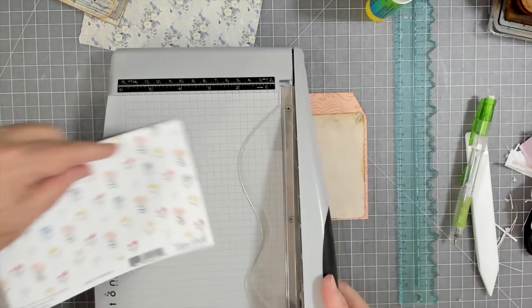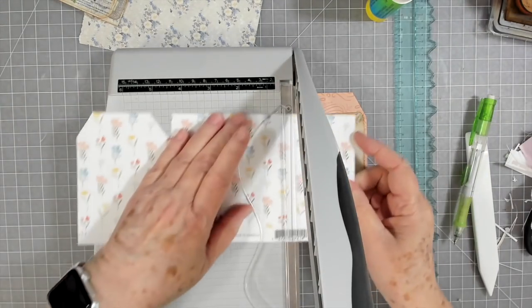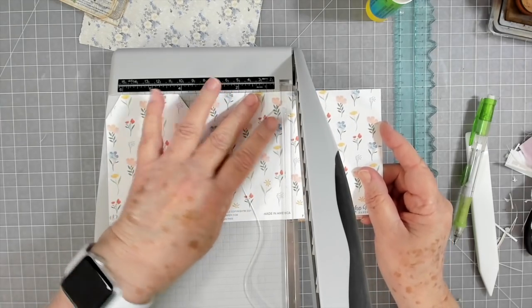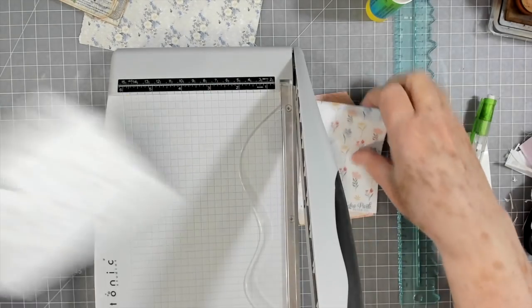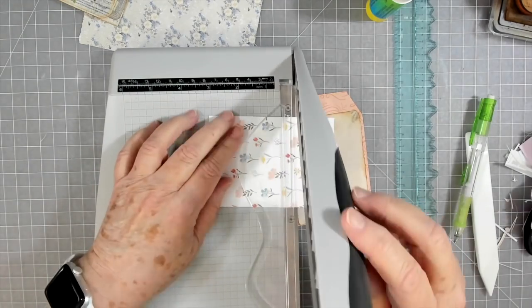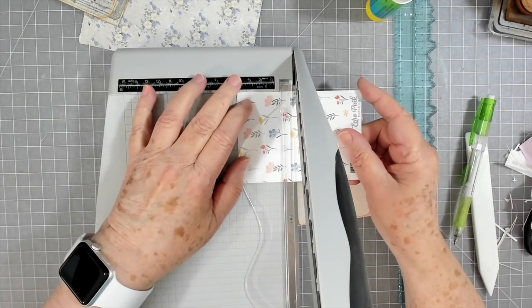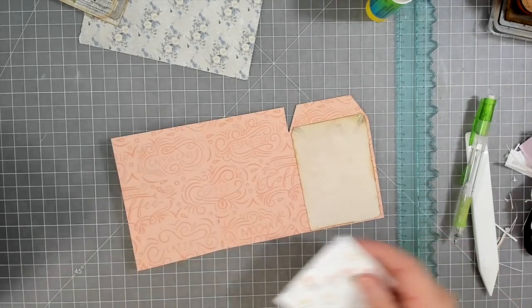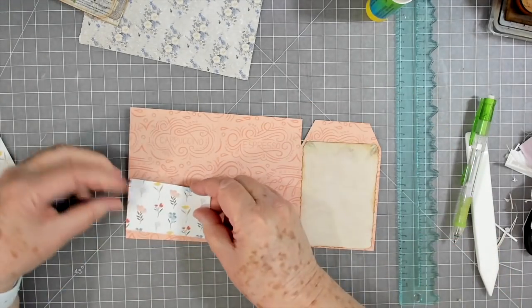I usually don't practice at all. I just wait until I get on camera. But I had to just see if it was going to work, because if it wasn't going to work, there was no way I was going to get on camera and try to tell you guys how to do it when I didn't even know how to do it. Because I was afraid that it wasn't going to come together at all.